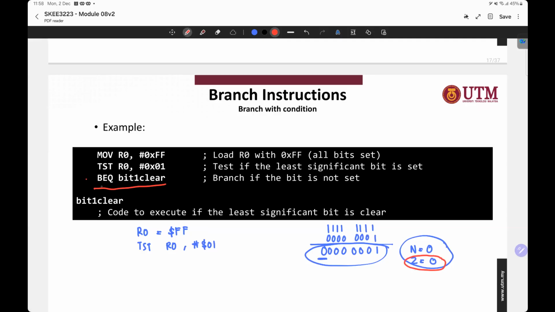The CPU will execute the instruction under the BEQ instruction. This bit 1 clear instruction will never execute, because Z equals 0. If Z equals 1, then it will jump to this bit 1 clear location.